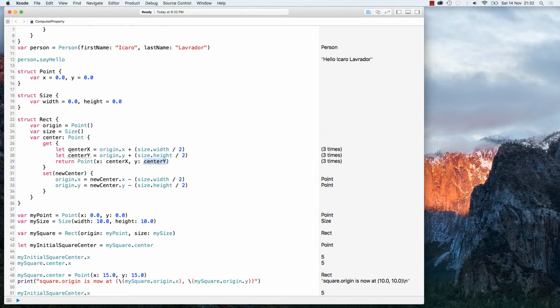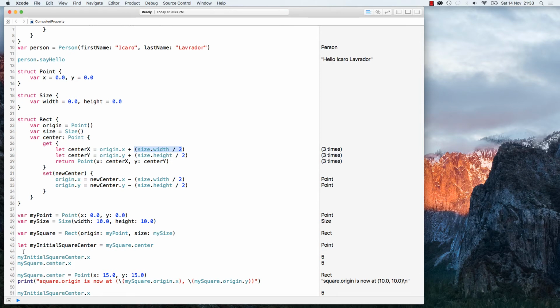What is center X? Center X is origin.x. And what's origin.x? Well, we know that origin.x is 0, plus size.width. We know that size.width is 10, divided by 2.